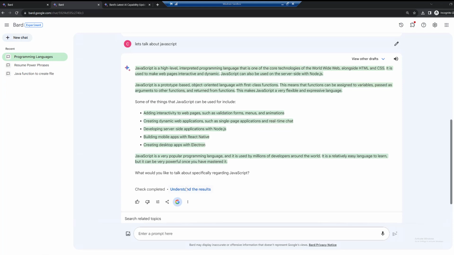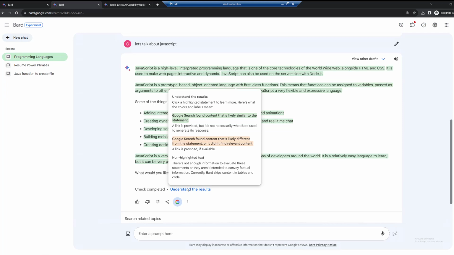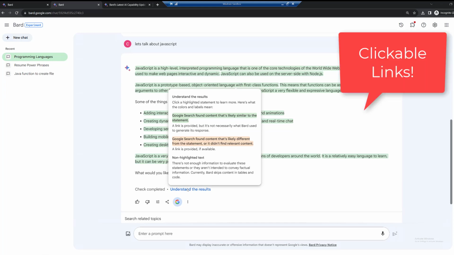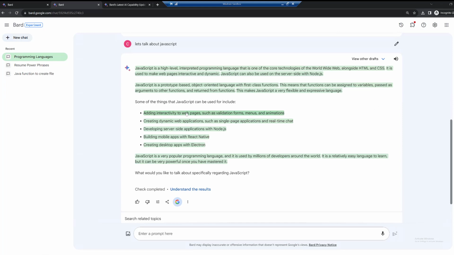All right, so I'll pull this up again, understand the results. So the things that are in green, Google search found content that's likely similar to the statement. A link is provided, but it's not necessarily what Bard used to generate its response.